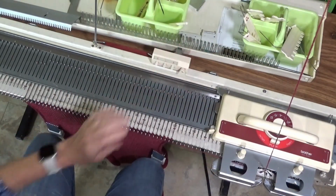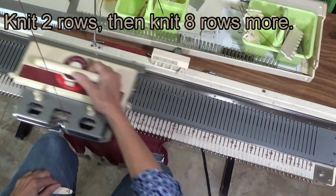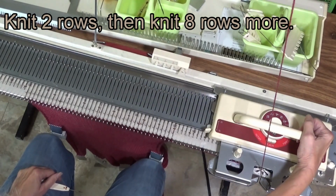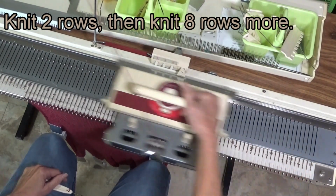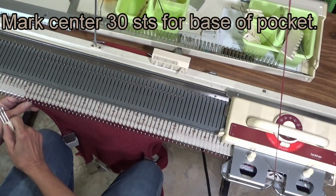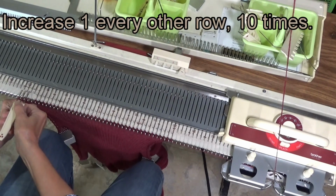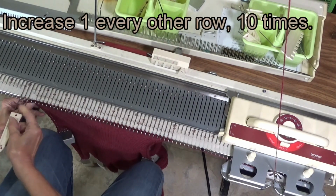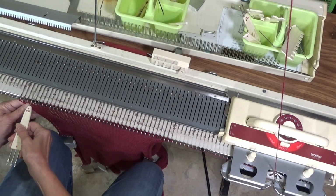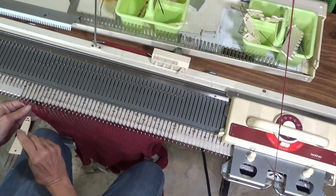That was my last decrease, but I still need to knit my 2 rows. That's my 2. Now I'm going to knit 8 rows more. Now we are going to begin increasing again. Increase 1 each side every other row 10 times. That will leave us 30 needles right and left of 0 with stitches. That's 60 needles in work position when you're all done.